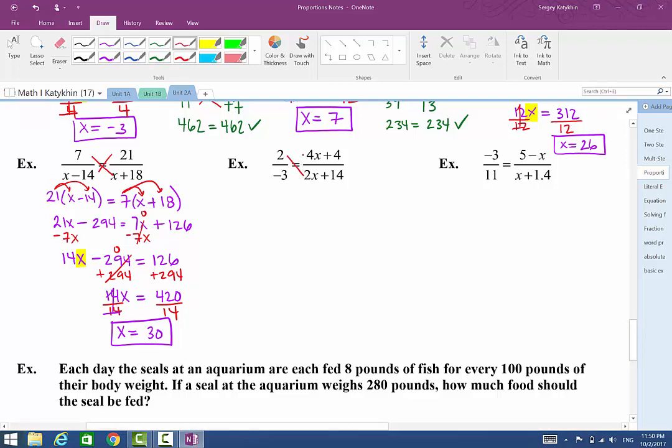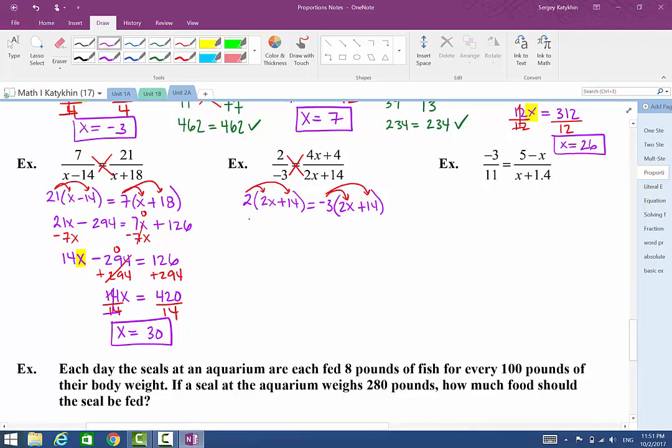Next example, we're going to go ahead and multiply those two. And again, this begins with the same thing. It does not matter which one you do first, either 2 times the 2x plus 14 or negative 3 times 4x plus 4. I'm going to start with 2 times 2x plus 14 is equal to, again, the equal sign is still there, negative 3 times 2x plus 14. So now using distributive property in both cases, the right side and the left side, we get the following.